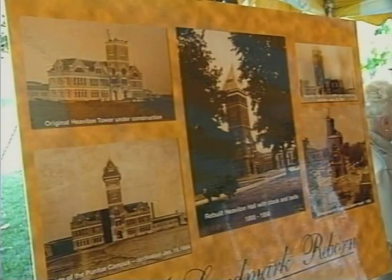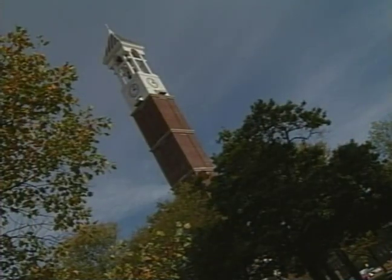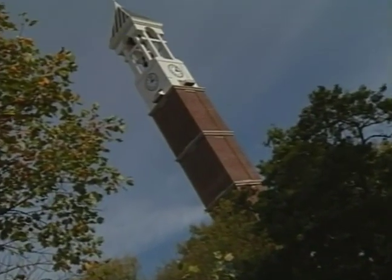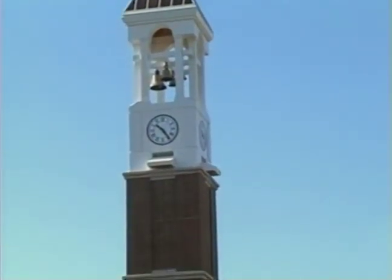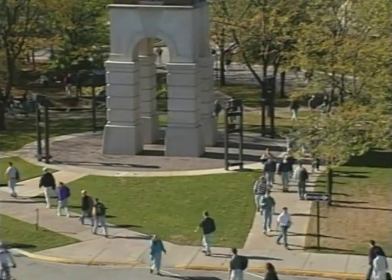And now the Purdue Tower takes its place on our campus as a wonderful new landmark, a symbol that bridges the years between those expectant young men and women of a century ago and those of us who followed to shape today's world. This tower is symbolic of the best of Purdue. It is symbolic of the soaring spirit of this university. It is a landmark for the community, and it is the centerpiece of our new master plan campus redevelopment.